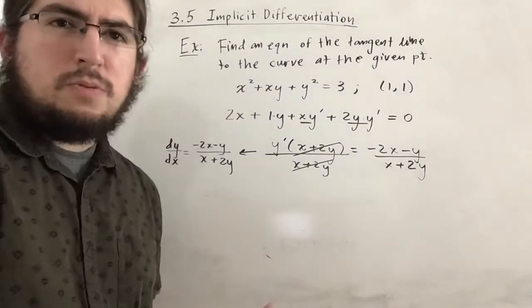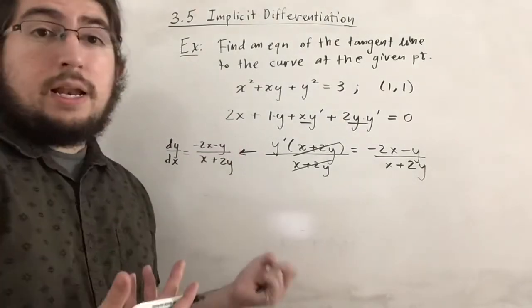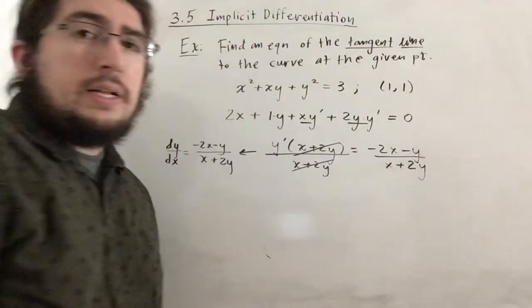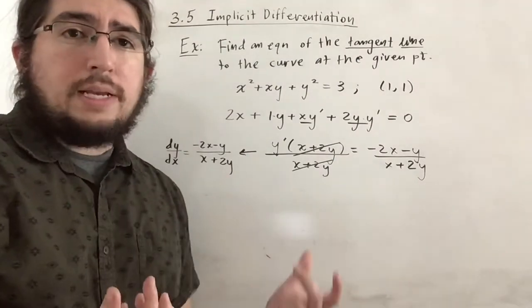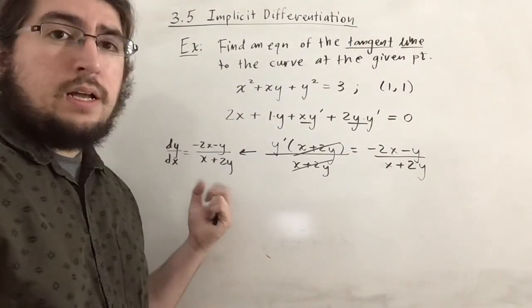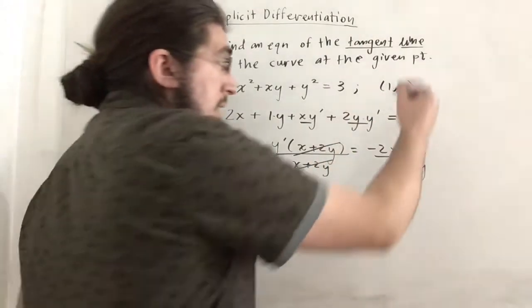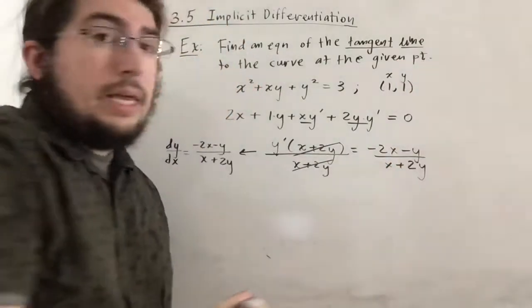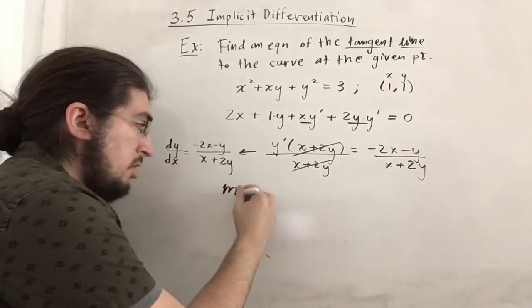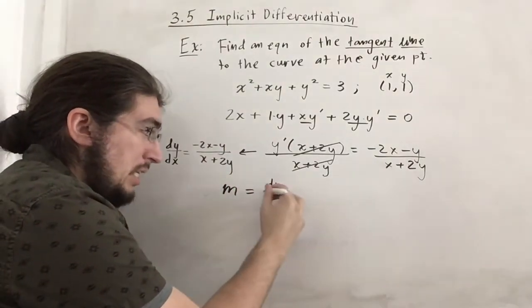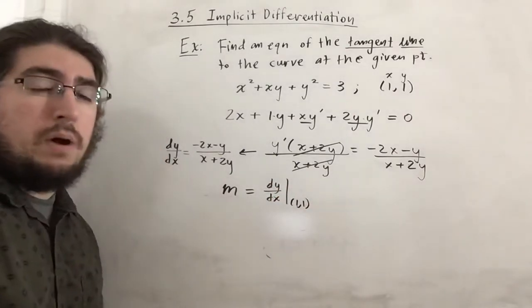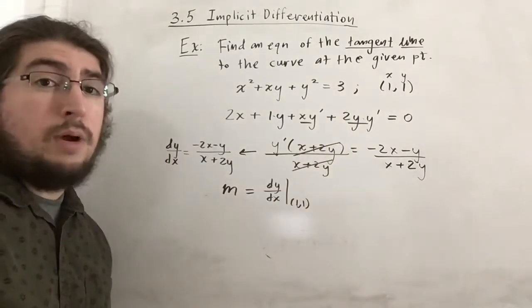Now, I didn't really talk about too much of what we're trying to do here. I just jumped into it and found dy/dx. Now, we want to find the equation of the tangent line, and let's recall that to find the equation of a line, you need the slope and the point, to use point-slope, and the derivative of a function evaluated at a particular point, let's say this point (x, y) = (1, 1), is the slope of the tangent line. So the first thing we're going to do here is find our slope m, and all I want to say is that that's dy/dx evaluated at the point that we're using here, which is (1, 1). This is also known, if you recall, as the point of tangency.